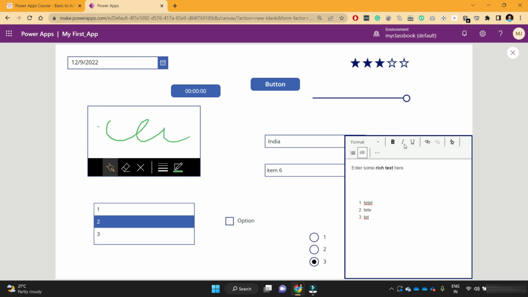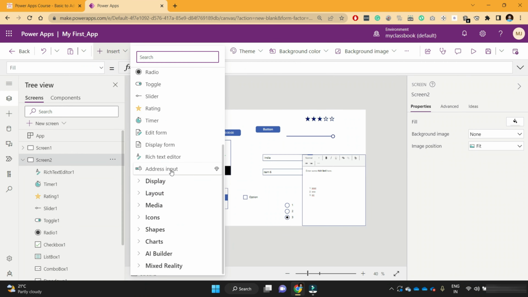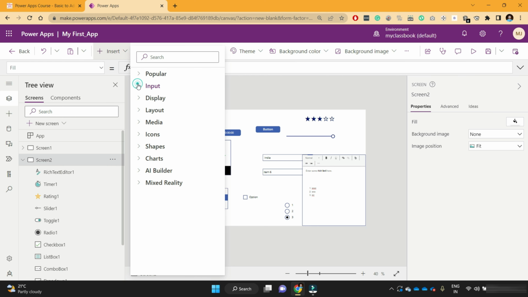You can make them bold, italic, underline. So this is a rich text editor experience which you can get using this control. Then next is address input, and you see that it's a premium control, so a premium license is required. I have not personally used this control anywhere, but in case you need it in future, you can make use of it.